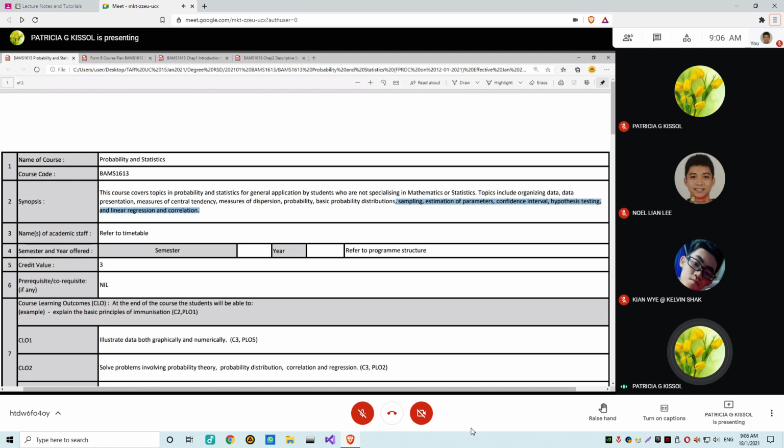I can't really remember now whether you guys are fresh from high school straight to your, oh no, yeah, now I remember, you were in a different institution for your diploma, then you joined for your degree, correct? Okay, so I don't know whether you guys have learned all these topics that I've highlighted there: estimation of parameters, confidence interval, hypothesis testing, and the linear regression and correlation. Have you covered that before?